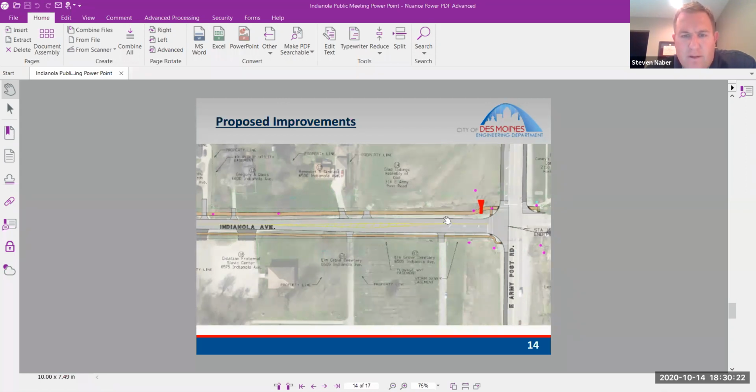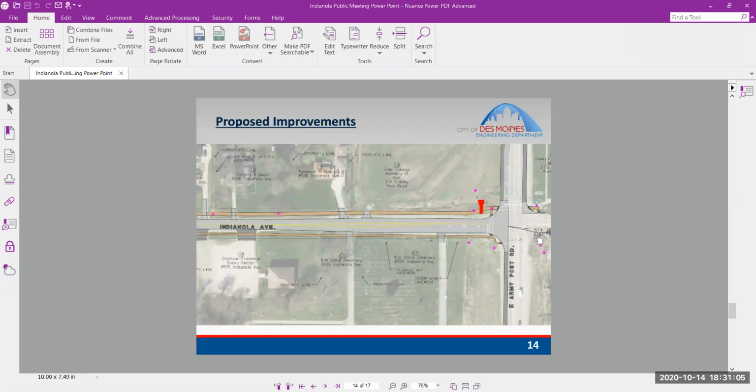If we were to build Indianola to the cross section in the north, there would be a concern for, to be honest, induced demand, where you would encourage even more people to go through the street. And like I said, it is a regional residential street, so it is obviously a street that we know will carry a decent amount of traffic. But going through the neighborhoods, we didn't want to overbuild to encourage or induce demand with the amount of residential areas. Okay, thank you. All right, thank you, Jim.